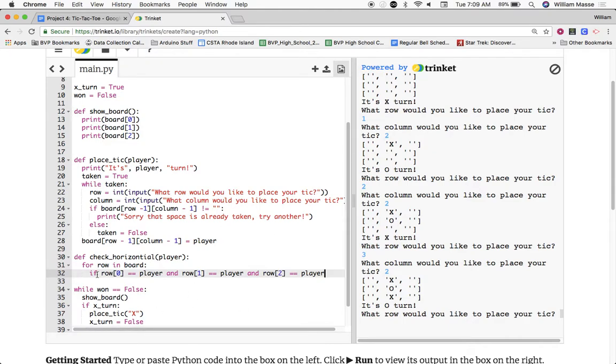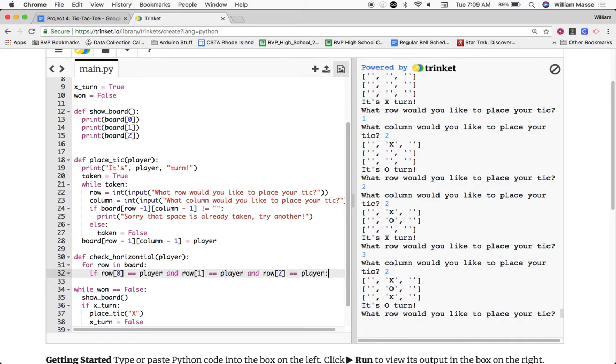You could think, hey, if row, and remember row will be each row, so row 1, row 2, row 3, and then we call the specific columns in there. So these indexes are calling the columns because the for loop already goes through each row. Hey, if the first item in the row is player, the second item in the row is player, and the third item in the row is player, that means all the way across it's the same thing, player, player, player.